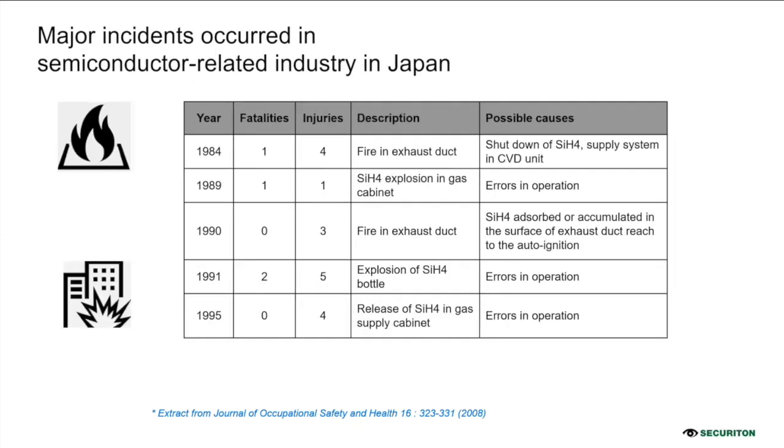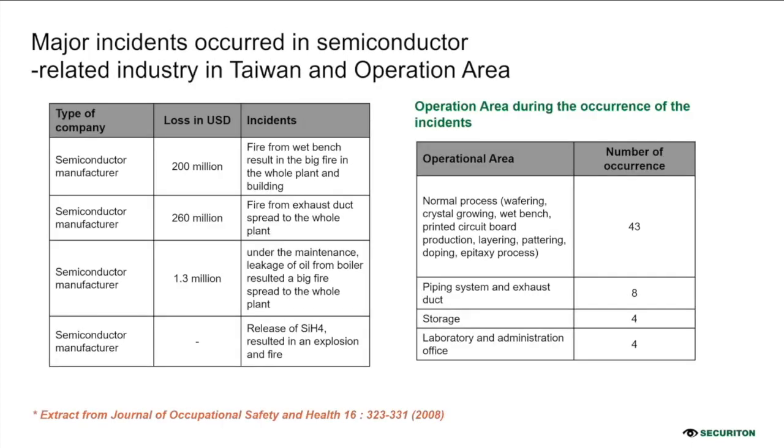Fire incidents, we're talking about Asia. We also have incidents from Japan, which we have collected information on. Again, the possible causes recorded are shown from the supply systems, errors in the operations, and surface and exhaust duct ignitions of fire, and mostly the errors in the operation, which sometimes can be avoided and most of the time cannot be avoided. Okay, so we need to look into the earliest possible protection in order to lower these injuries or fatalities.